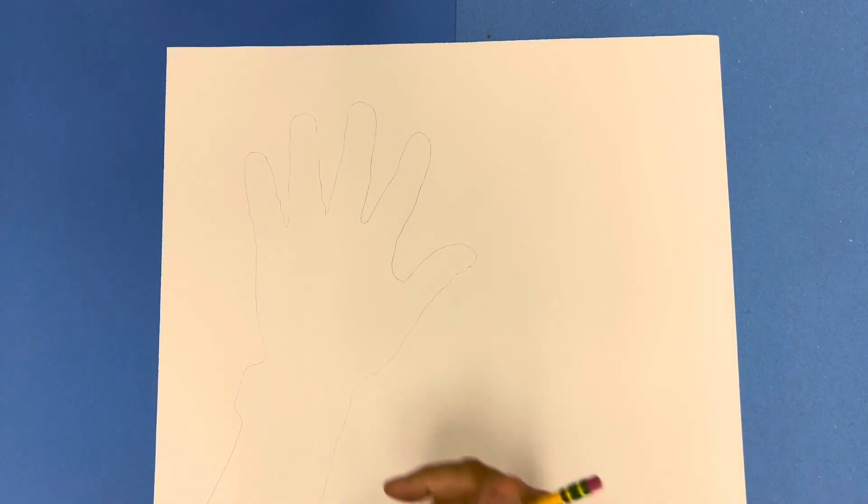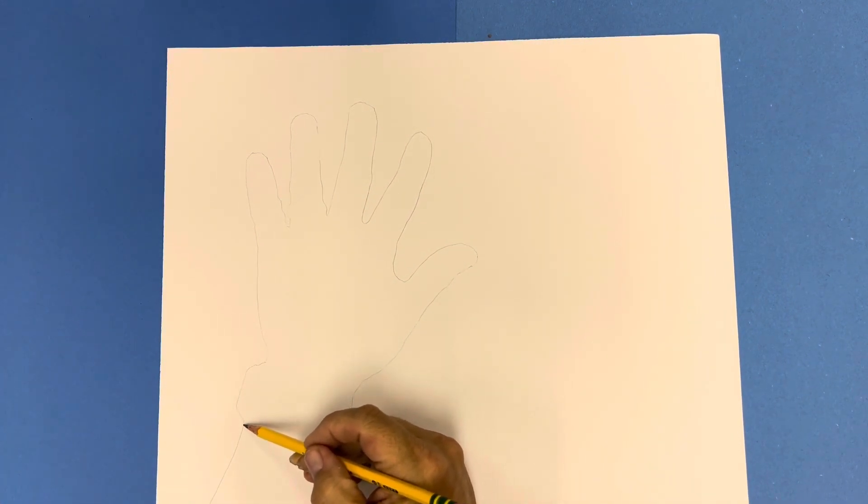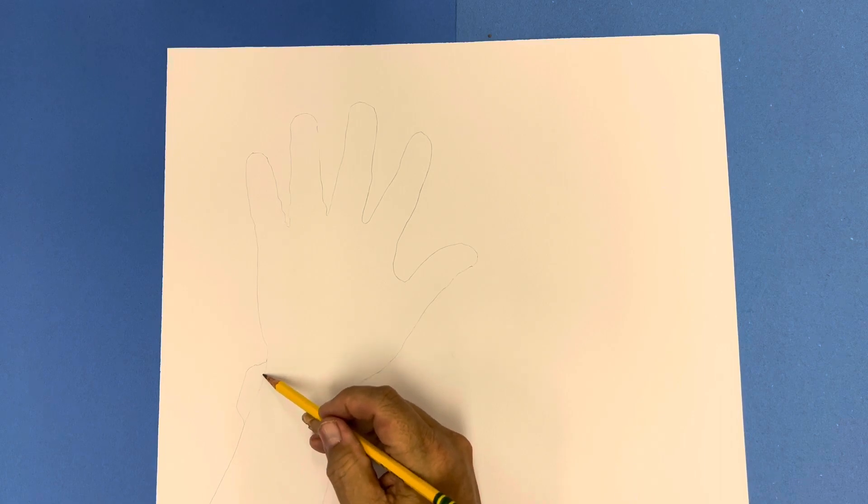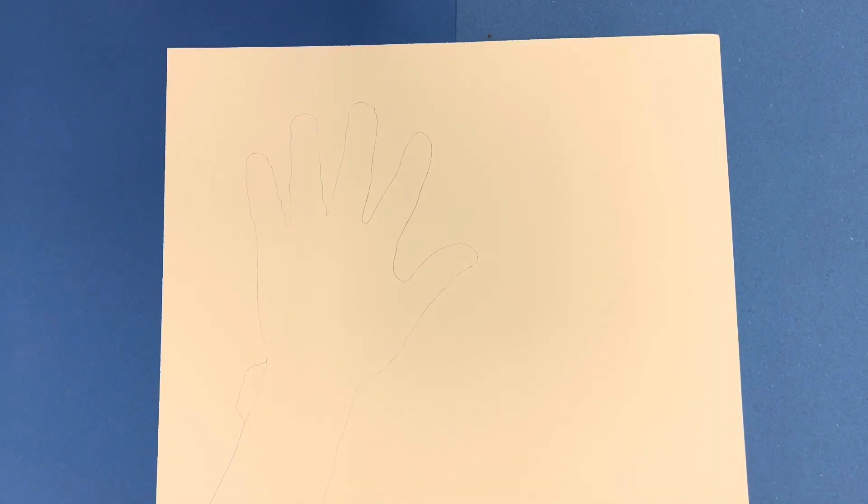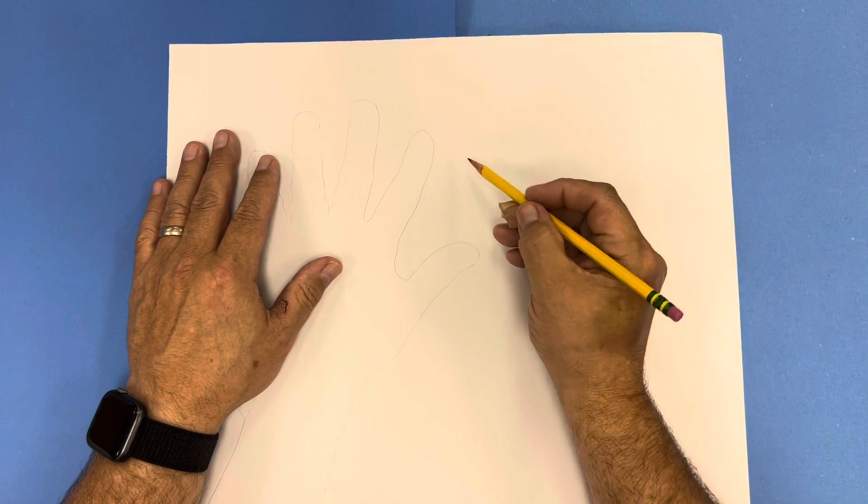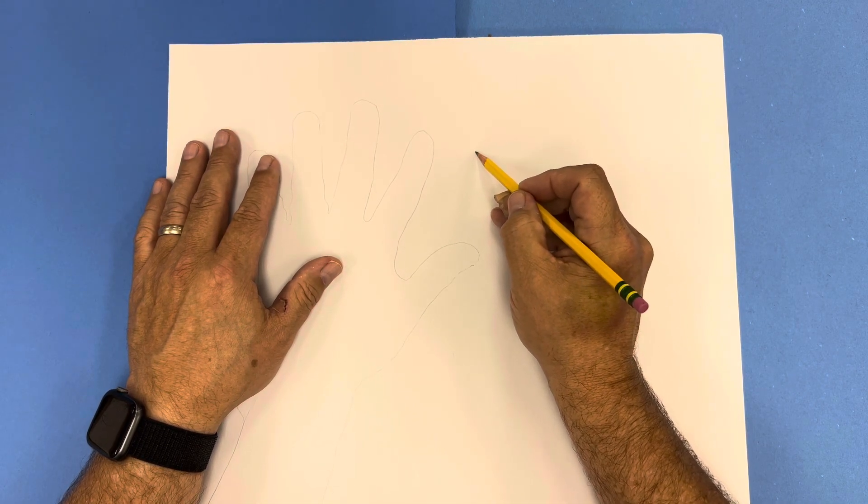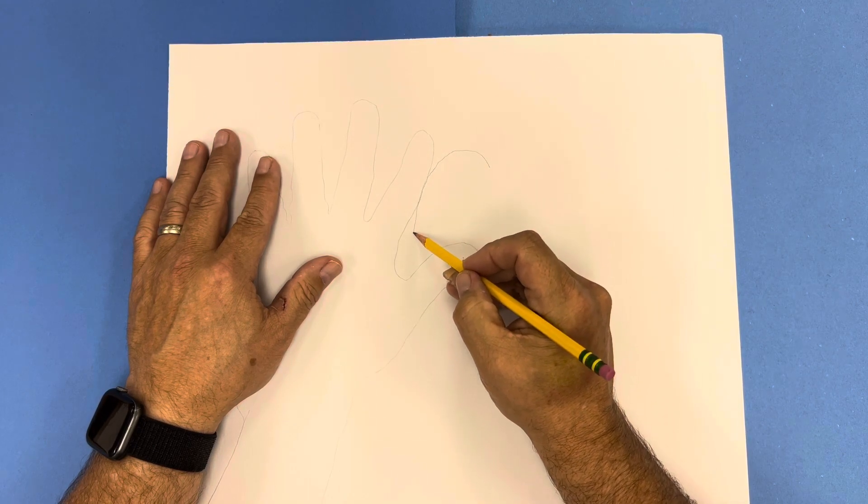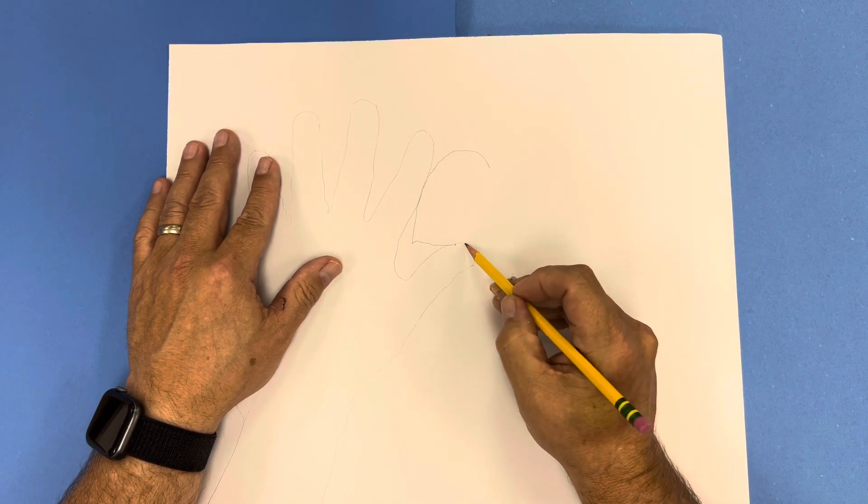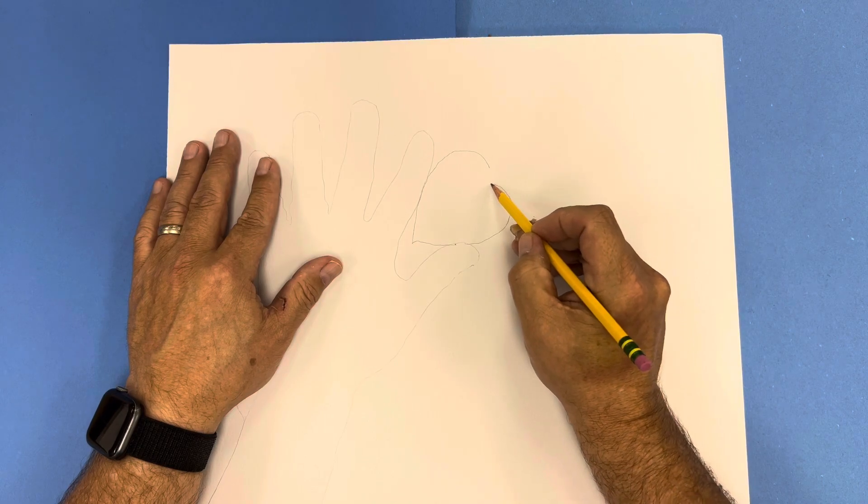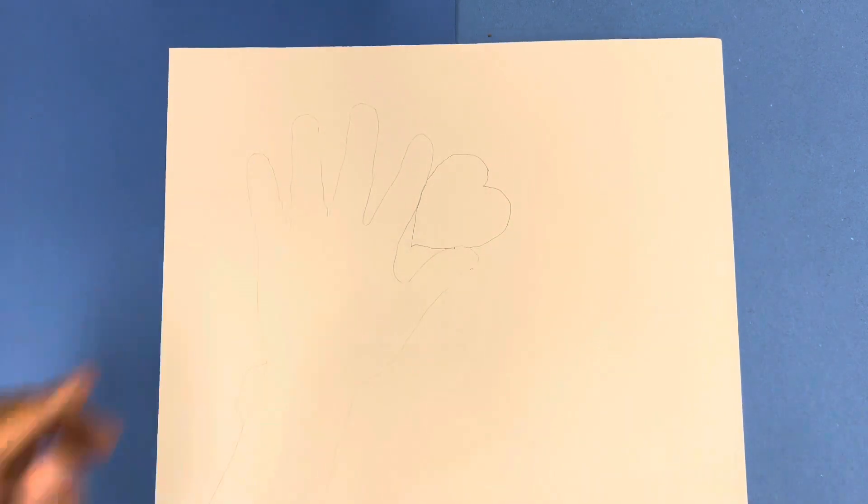That's a pretty good tracing and I have my watch in there. If I don't want the watch I could just connect that over and erase it off. Then I would go ahead and put my object in here to be representative of my symbol. I could draw a heart in here touching this finger and touching the other finger.